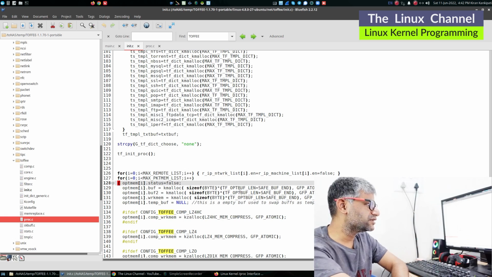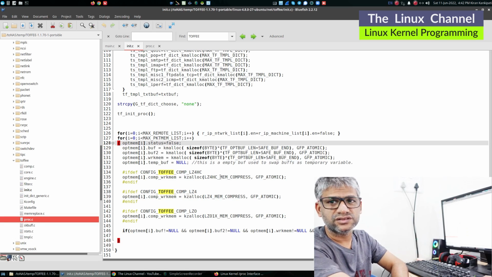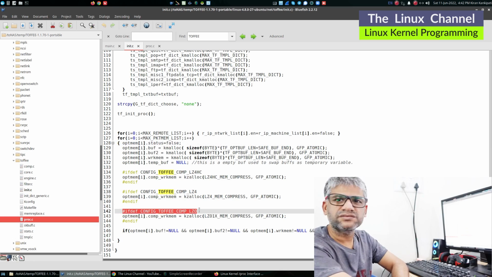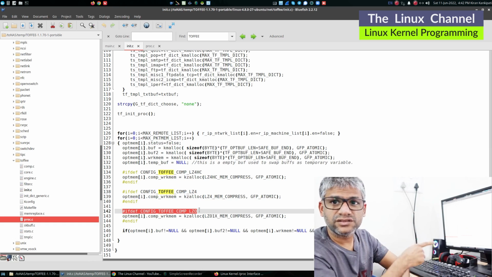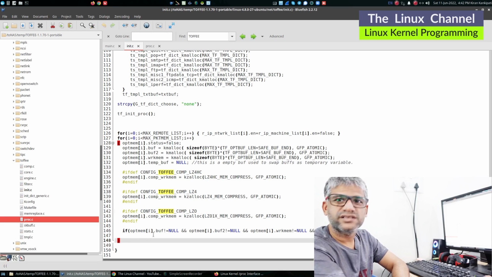Okay, hence you can see again here I am allocating huge buffers. So you can see LZ4 HC mem compress, this is a part of this algorithm. If you use that LZ4 high compression, then you need to use this buffer, or if you use LZ4, then you use this buffer. And also you can see I am coupling this with ifdefs, because if you enable these features in make menuconfig, then only this will be compiled. So it is on-demand compilation. So you can see that this is all it does, and with this the init is over.